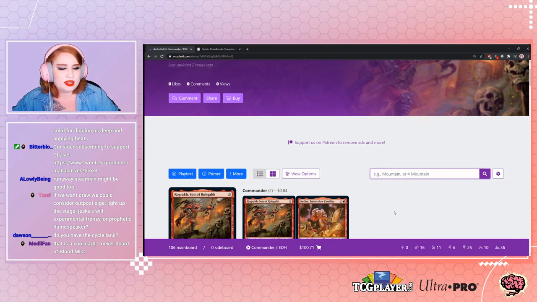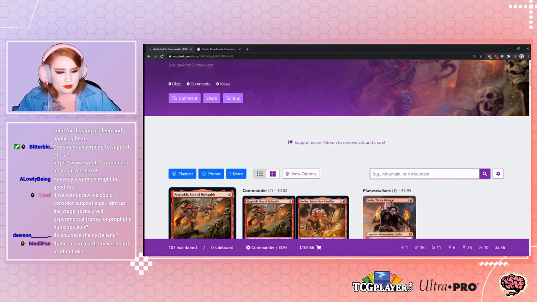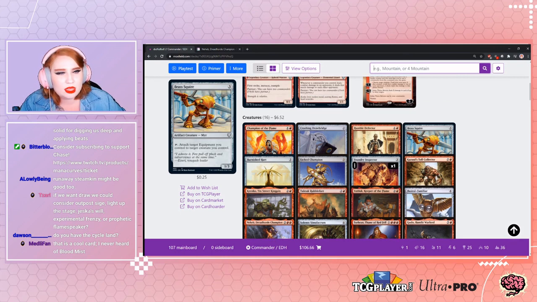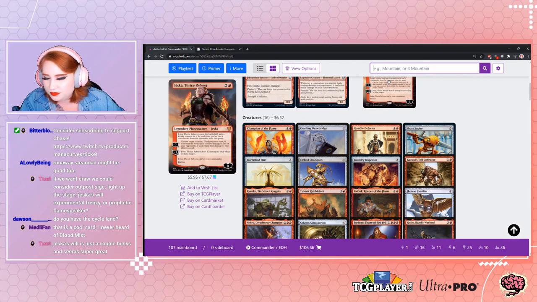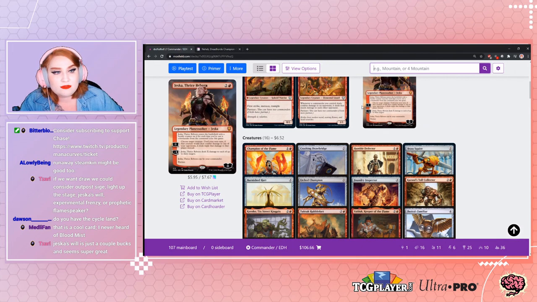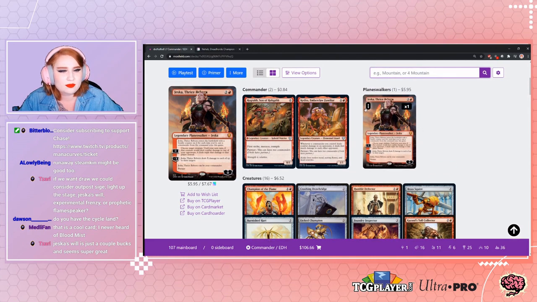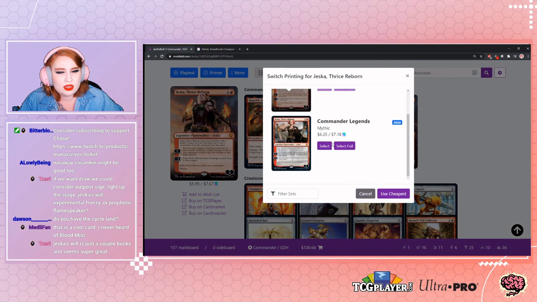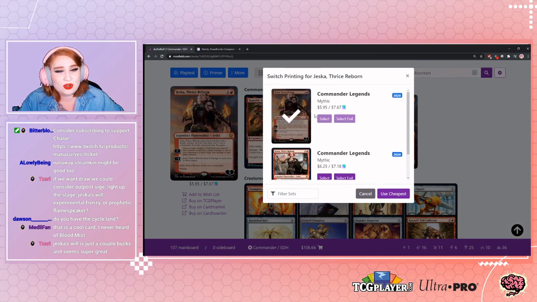I really want to add Jessica. I know she's a planeswalker, but I have her in the one I have, and I really like her in here. And she's $5, but we can fix it. I know we can. I know that we can fix it. I know that we can, and she's really good in here. She is $5. Apparently her original art is more expensive than her alternate, so we're gonna go with the cheapest.